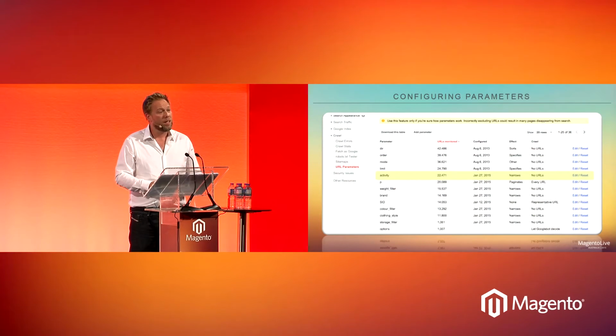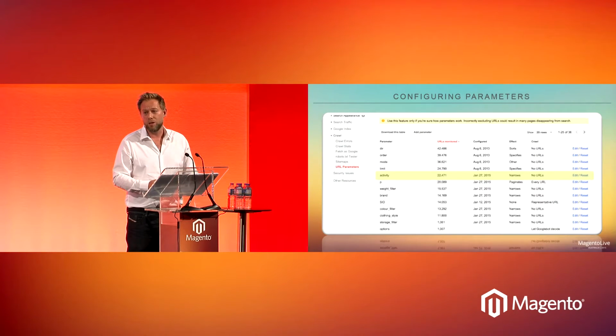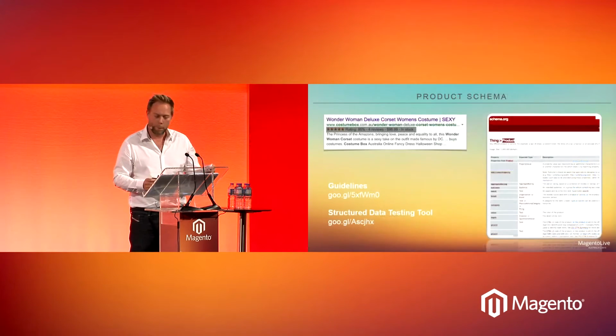So you manage this again in Search Console. You want to go under crawl URL parameters. If you're comfortable in Search Console, go ahead and have a go. But if it's not something you've done before, I'd recommend getting a professional to do this, because you don't want to block any important content from being indexed by the search engines in the future.